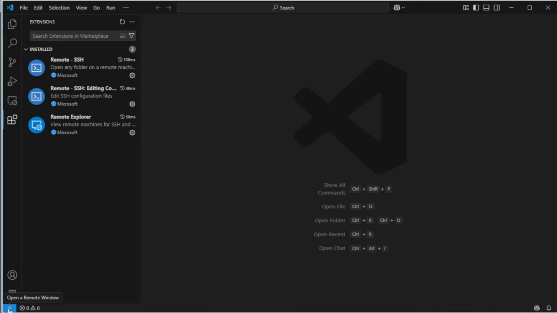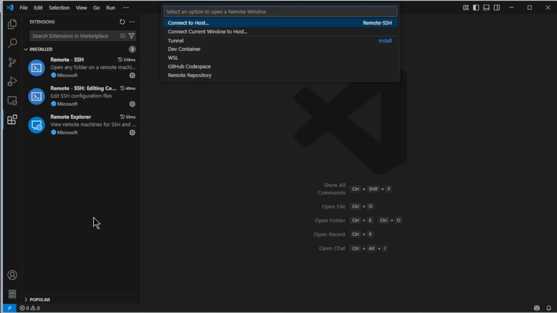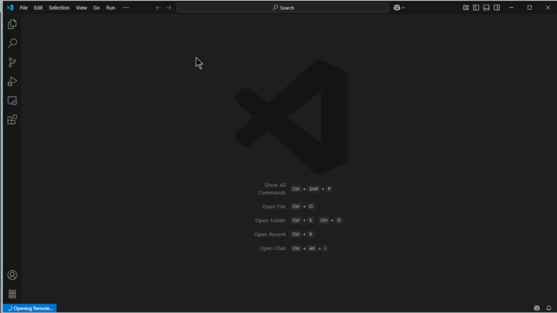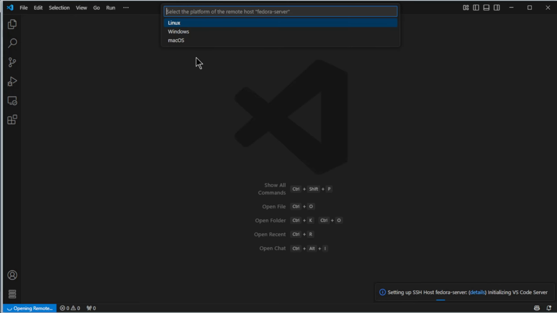We can go again to open a remote window, current window to host, and you see we have Fedora Server. We can click on Fedora Server. For the first time, we need to select Linux, Windows, or Mac OS. In our case, it's Linux.